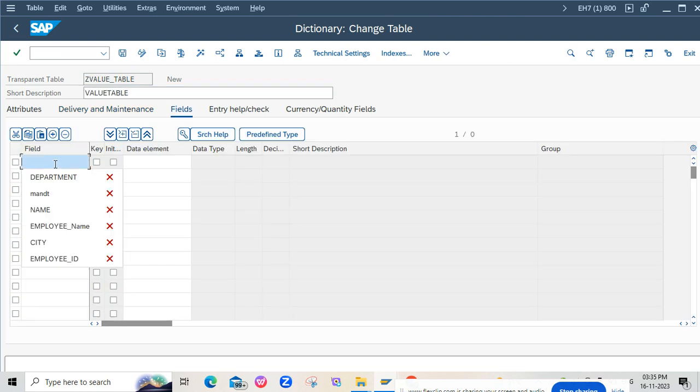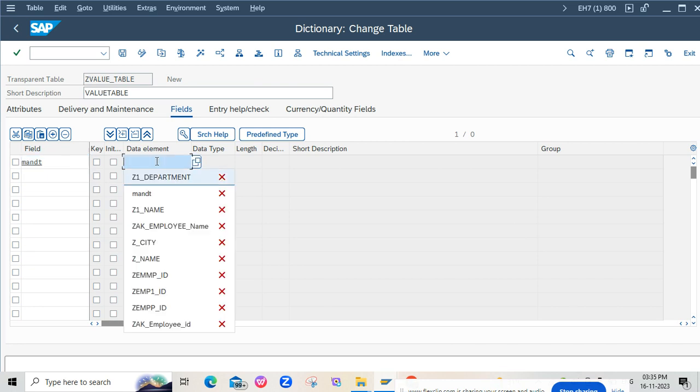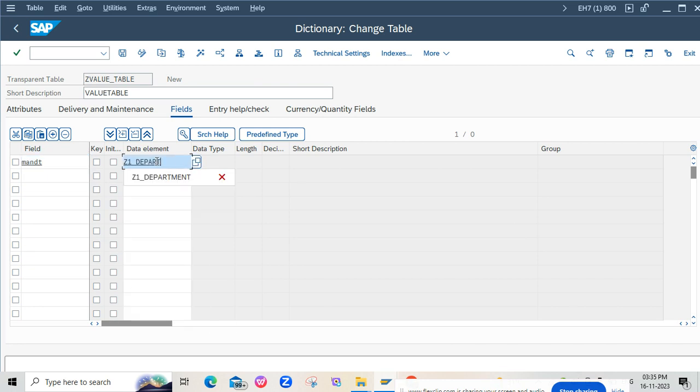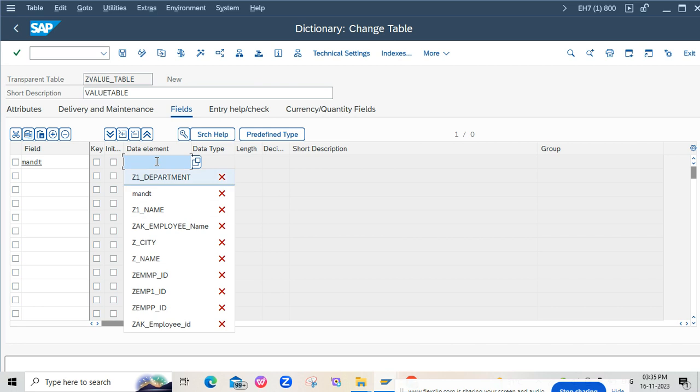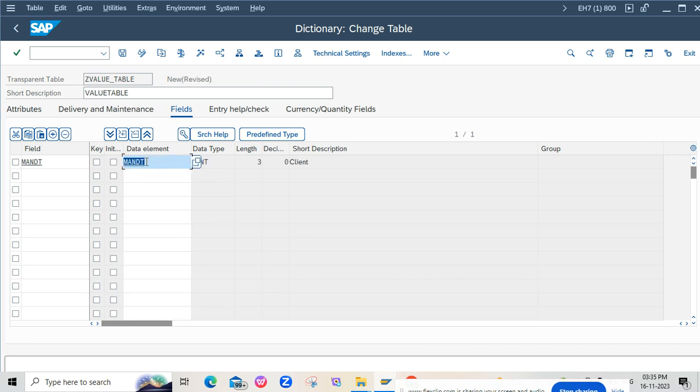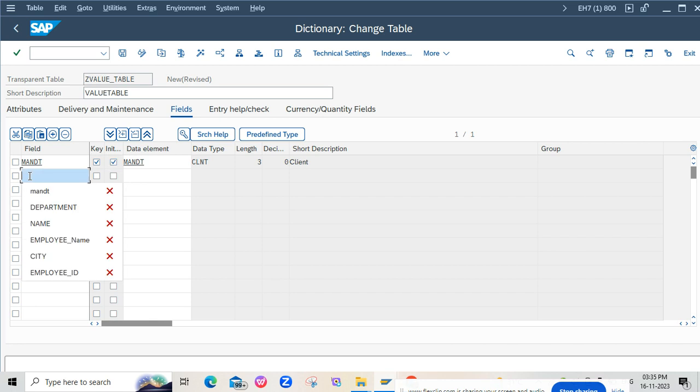I can give the field names. MINDT is already available, so I will give MINDT and you can give name.